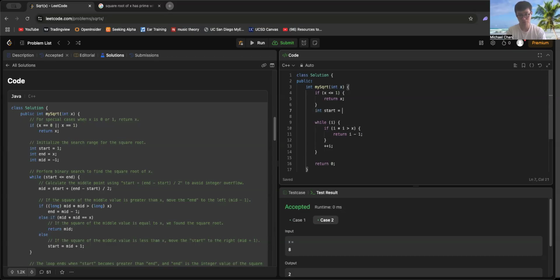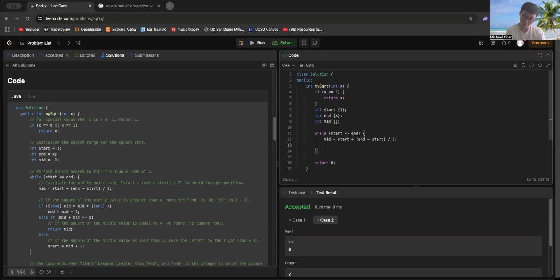So I go int start equals 1, int end equals x, and then int mid, some random value. And then while start is, and mid equals start plus end minus start divided by 2, right?